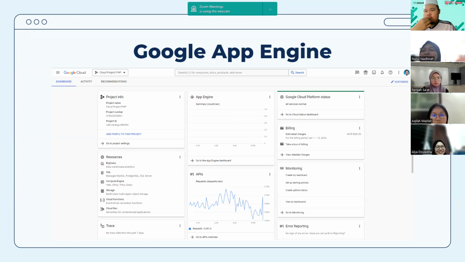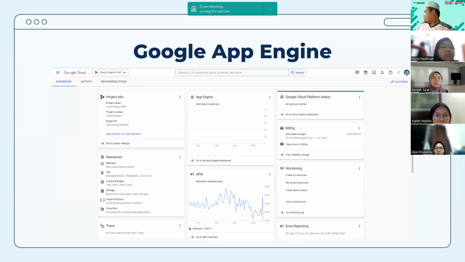The next one is billing, and it offers a comprehensive view of billing information, including costs and breakdowns per service, and it facilitates expense tracking to optimize costs. The next one is monitoring. It allows the developers to set up custom alerts based on specific metrics for issue notification, and it also provides historical data for trend analysis and capacity planning.